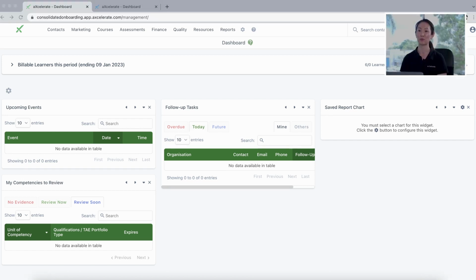So let's start with understanding what the report builder is all about. aXcelerate's report builder enables users to create, customize, and run reports to extract data from the system. The data that is retrieved and how it is displayed is highly customizable and controlled by the report builder. When using the report builder, it's important to understand what type of data you're trying to measure. This information will guide you towards the type of report you should choose.